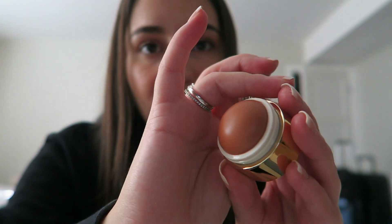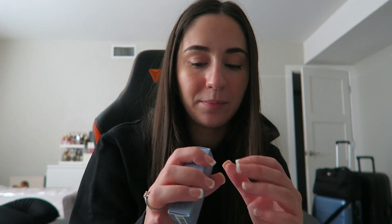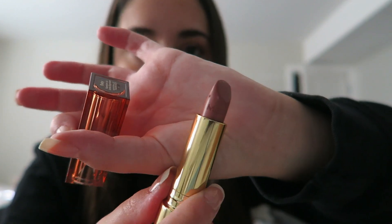Then I also received the Flush Balm in Terracotta. I have quite a few of these balms and this is one of the shades I still wanted to purchase — it's like a very orangey-toned color. How pretty is that, beautiful for fall. Then I also received the Day Glow Highlighting Balm in Kava. I've tried this before and I absolutely love it — it's a very minimal highlight, very pretty. And lastly I received the Signature Lip in Baby, which is the prettiest shade they have, so neutral. That's everything I received from Merit Beauty.